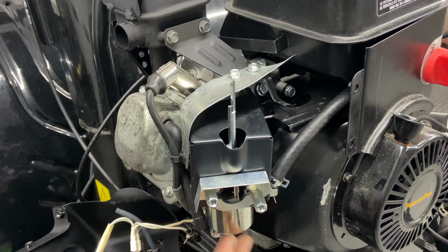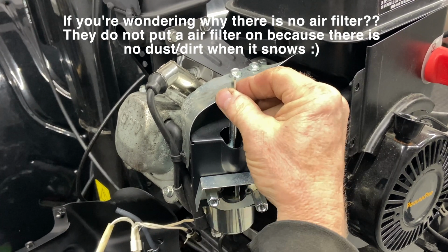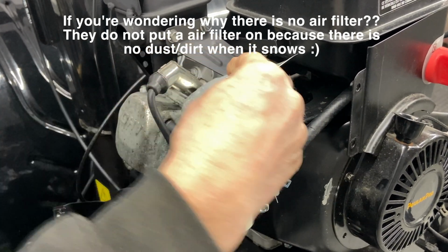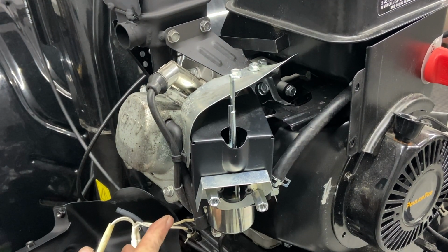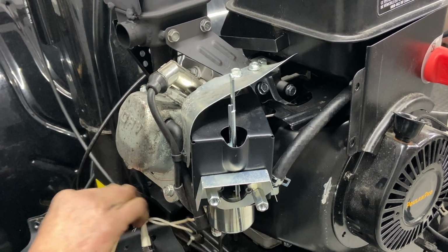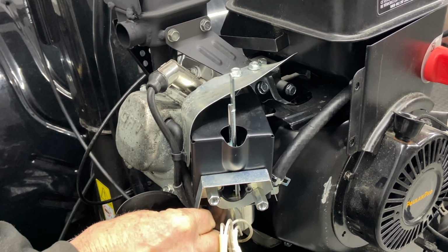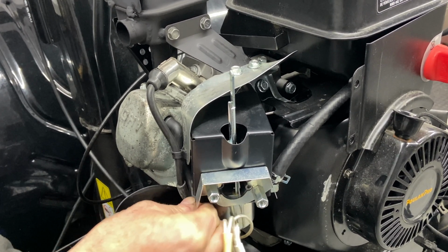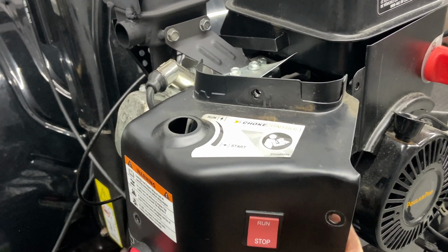Now at this point, I like to run the machine because I don't like to put it all back together again unless I know it's 100%. And all we really need to do is we need to be able to close the choke right here like that. It's not too bad. And also we can attach the primer line, which is here, so we can prime it. And everything else has already been connected, so we can turn it on.